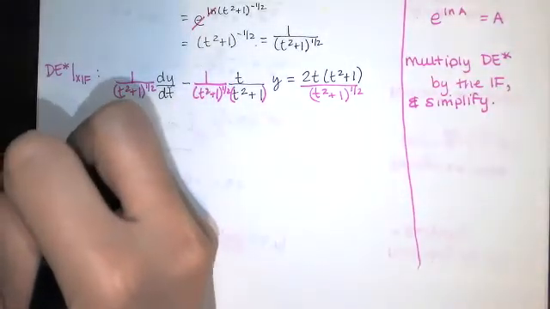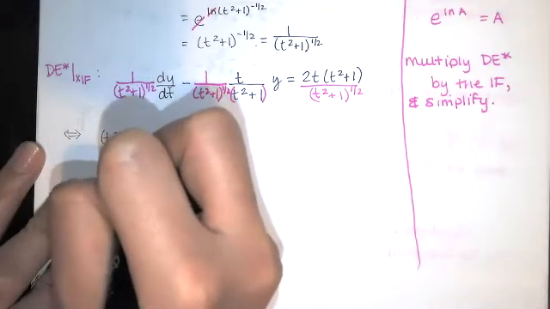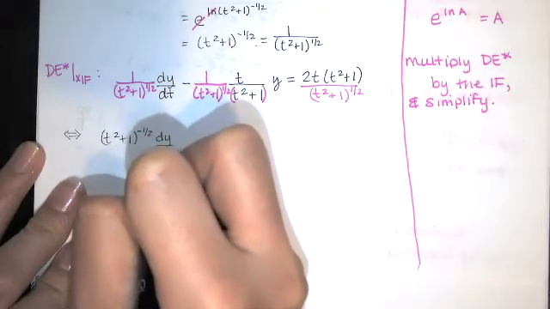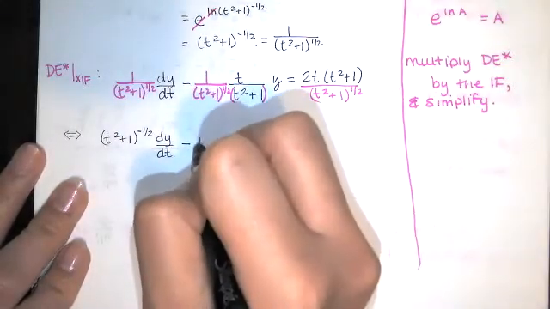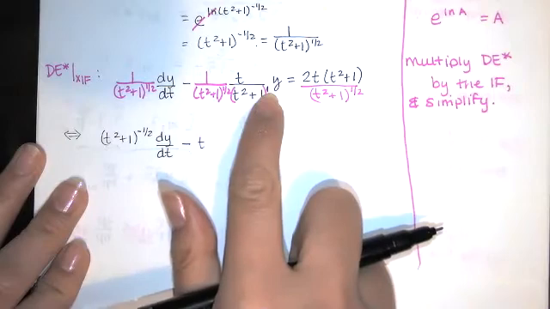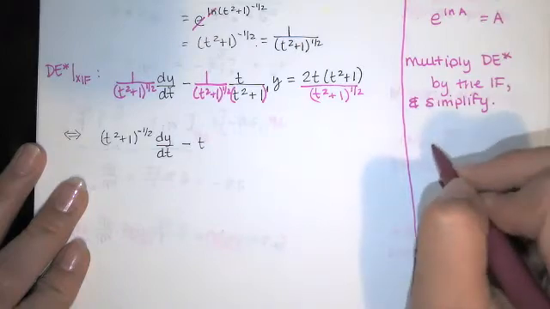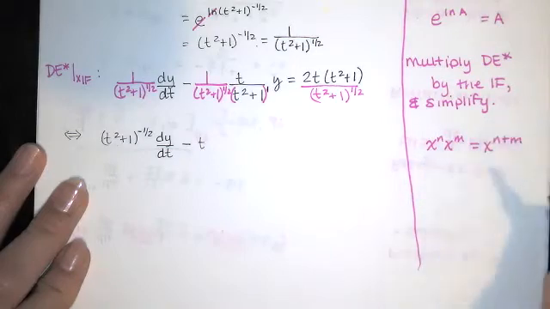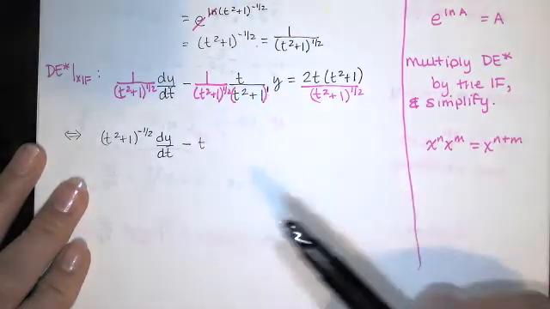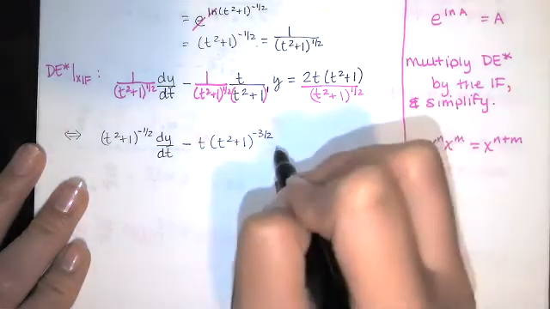And just to make it a little bit easier to check our work, I'm going to write that as t squared plus 1 to the -1/2 again. And then I've got a minus here, I've got a t here. Now there is a t squared plus 1 to the first that was already there times a t squared plus 1 to the 1/2. Remember how that works. If the bases are the same, you add the exponents. The bases are t squared plus 1 here. So we're going to add the exponents. 1/2 plus 1 is 3/2. And if I bring that up to the numerator, that's going to make that a negative 3/2.